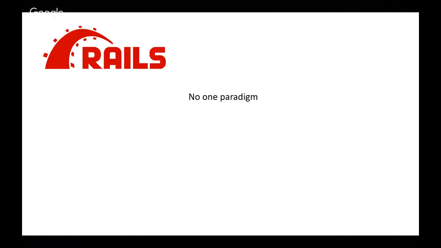The next one is no one paradigm. There's a strong emotional appeal to picking a single central ideal and following it to its logical conclusions as your architectural underpinnings. There is a purity in such discipline, so it's clear why programmers are naturally attracted to this bright light. Rails isn't like that. It isn't a single perfect cut of cloth. It's a quilt, a composite of many different ideas and even paradigms, many that would usually be seen in conflict if contrasted alone or one by one. But that's not what we're trying to do. It is not a championship of superior ideas where a sole winner must be declared.